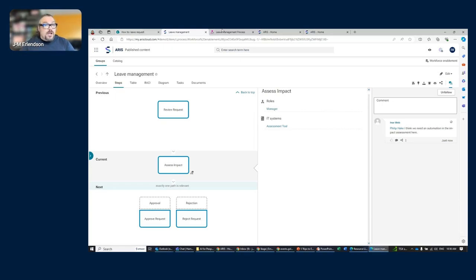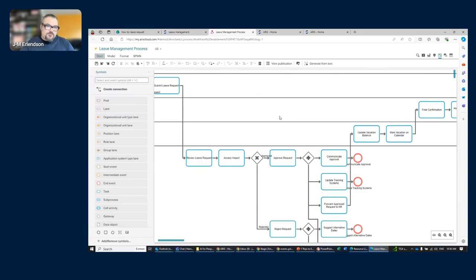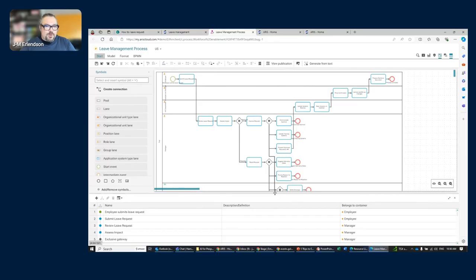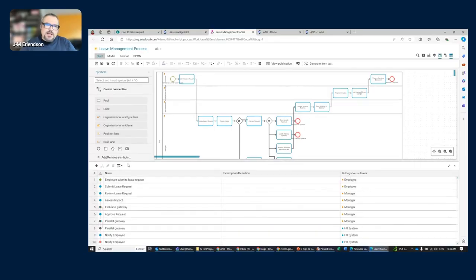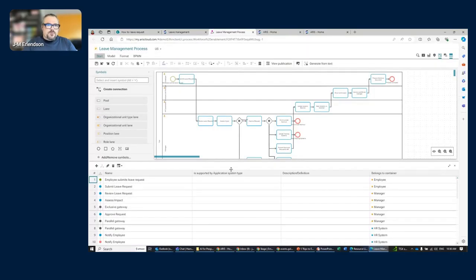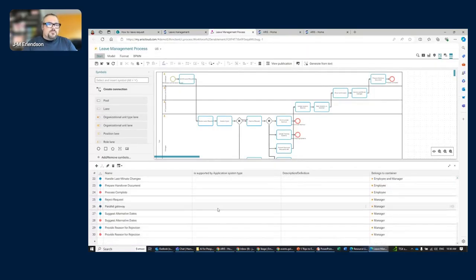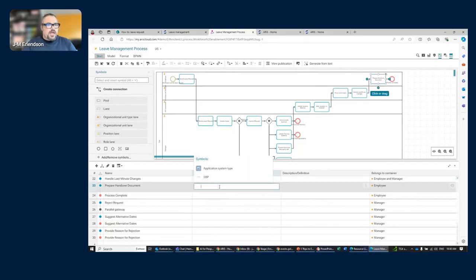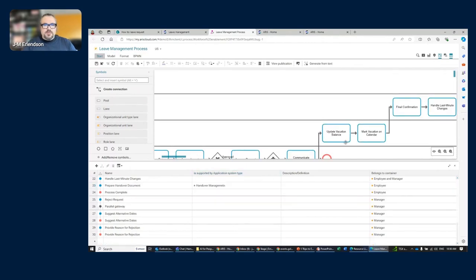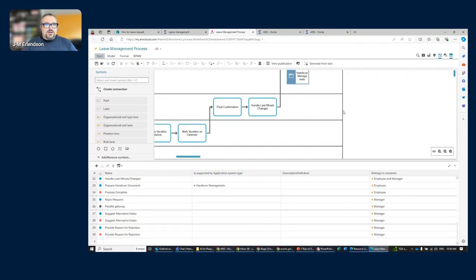And if I'm an expert user, I can come into here and see this model just like I did before as a table. And here are all the table components. Here's the containers it belongs to, the descriptions. Let's say I wanted to increase the fidelity of this information. I say, I also want to make sure I'm adding my application systems that it supports. So I can say, oh, this prepare handover document is supported by, I don't know, an application system called handover management. And I can see, hey, look, handover management is an application system that's added over here to my model.